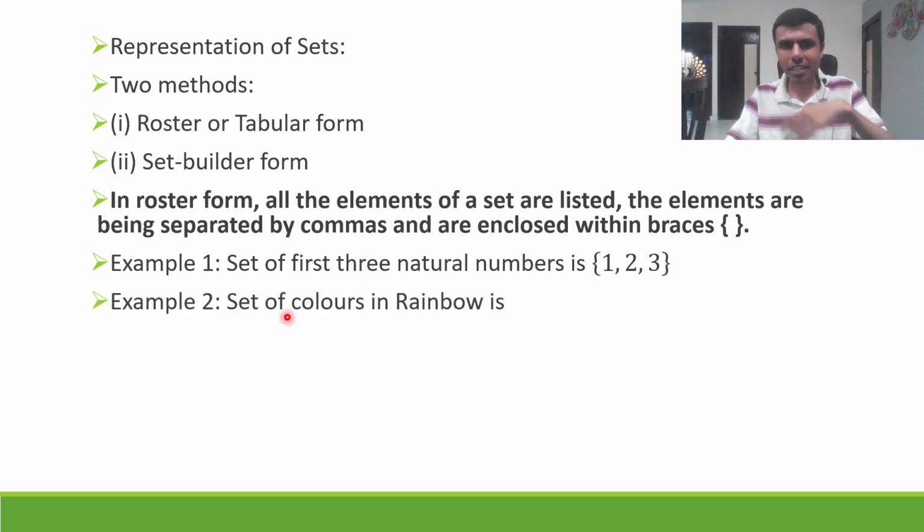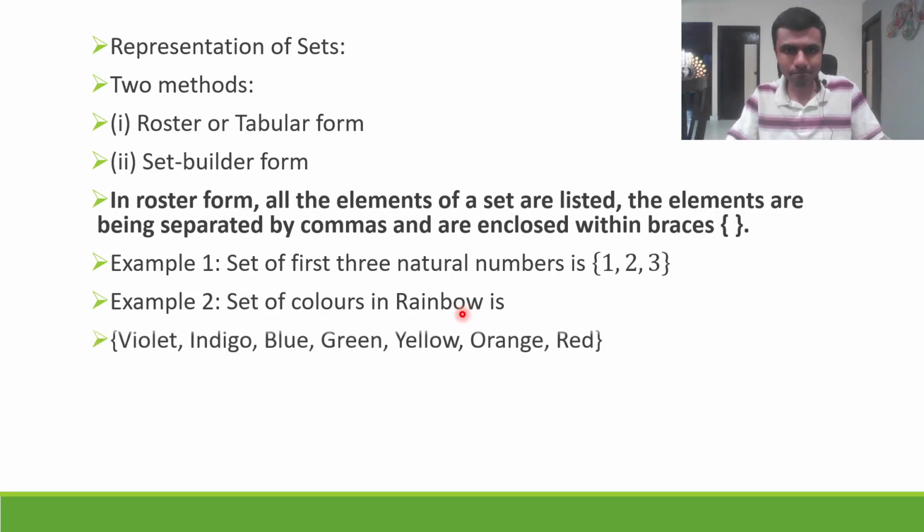Now okay, set of colors in a rainbow is, what are the colors in rainbow? VIBGYOR, right? Violet, indigo, blue, green, yellow, orange, red. We all learned it in our school. Especially you might have learned this with the prism in physics in your ninth or 10th, wherein white light gets, I think it's dispersion only, right? Wherein you get the colors, one white light splits into all this.